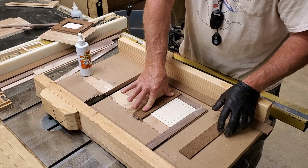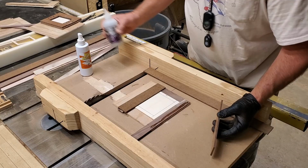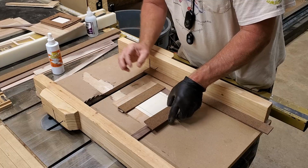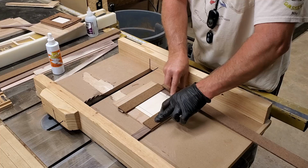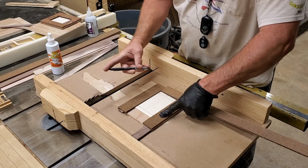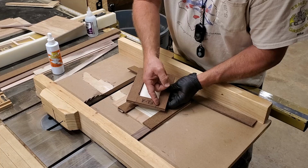I'll tell you what, I'm gonna turn that dust collector on. This again doesn't have to be exact. It's just providing a place for that bearing. As a matter of fact, you can see that this one's even got a space there. It doesn't matter at all because that bearing will never know that crack's there.